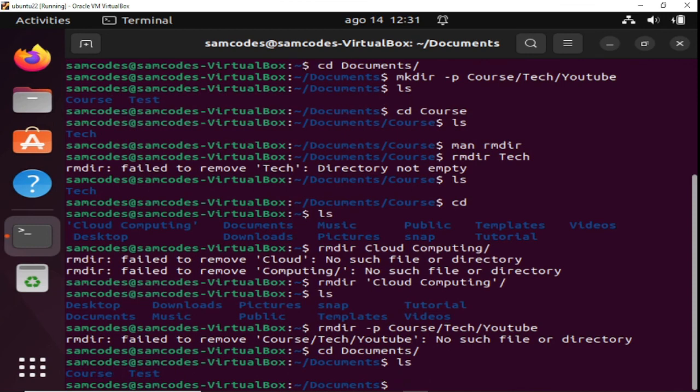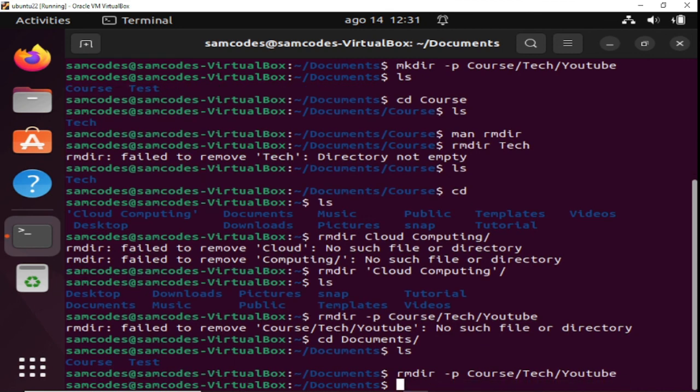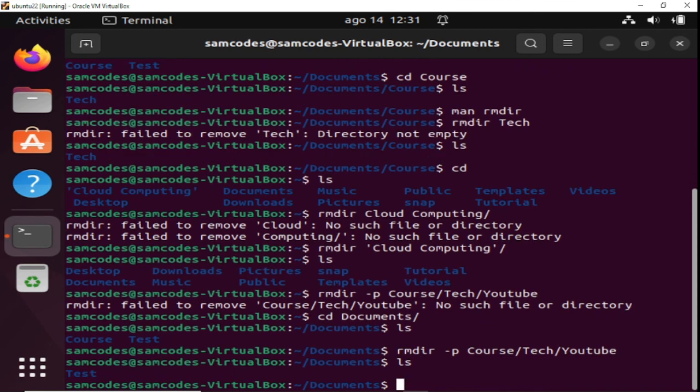Now we're in the course directory. So that was the mistake earlier on. So now we do this, and you can see that if I write ls again, we've removed the course. We've actually deleted that directory, which is really important.